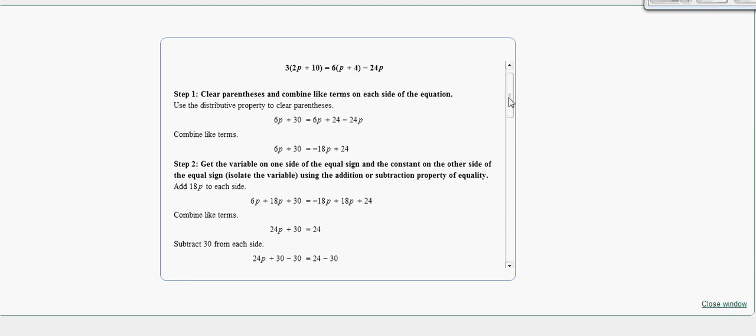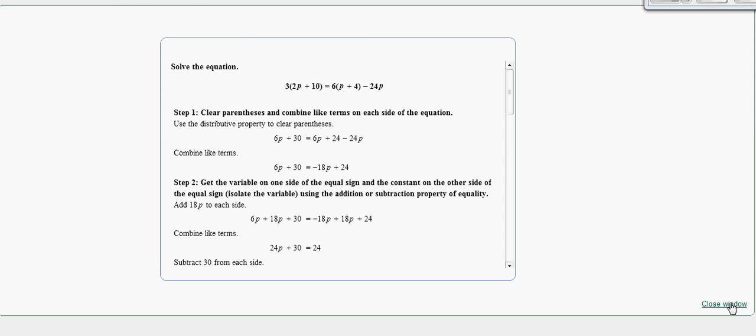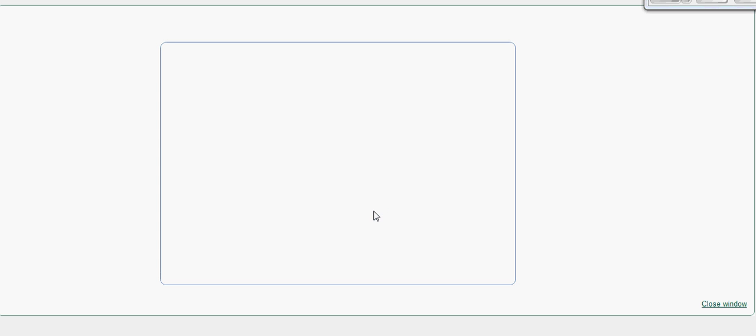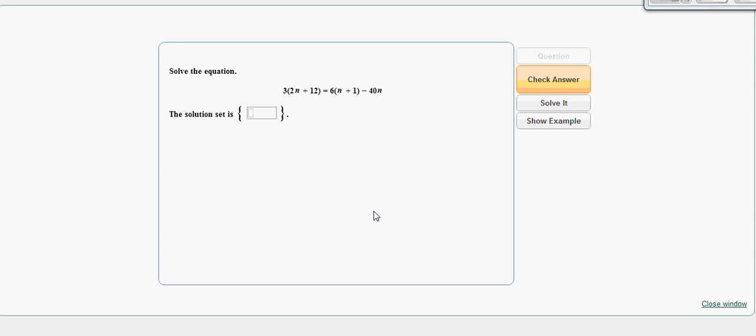Okay, so you could look at that, you could rework it, think about it, and then when you're ready, if you wanted to practice another one of those questions before we had to retake the quiz, because this is your first attempt, you could hit practice right here, and you could go through. Now the only disadvantage here is you'll notice you're missing one of the great buttons, the guided practice button.